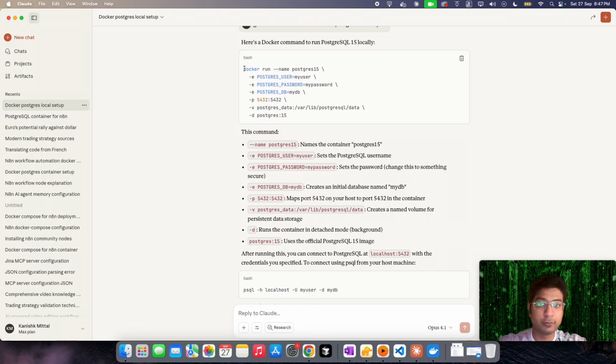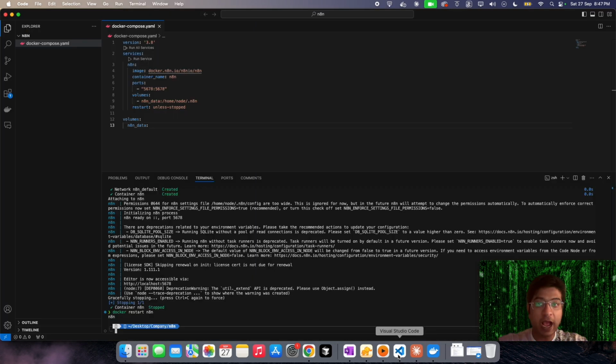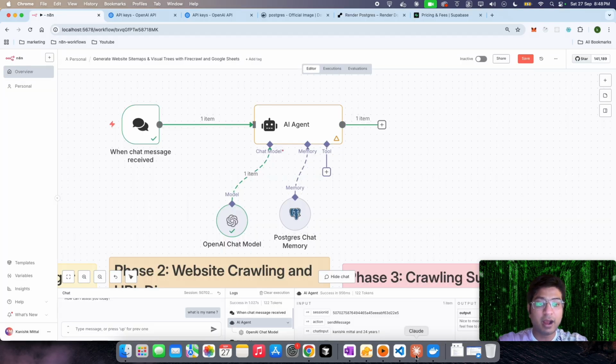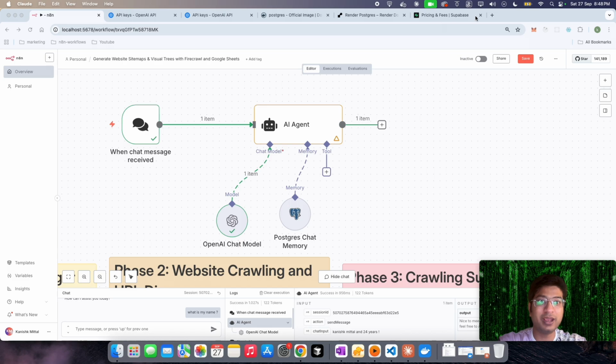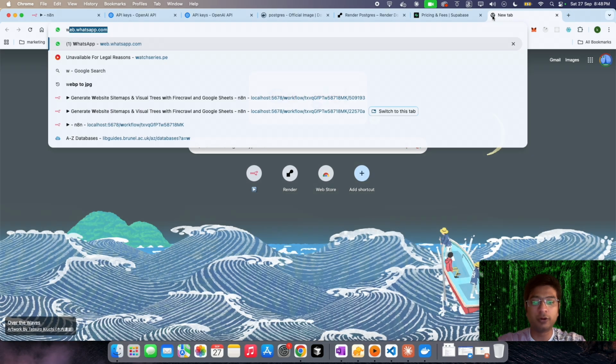Now this is one more command. Now we could also add Postgres to the services section over here, for example, and connect it to the part of this n8n, but this will burden the server and it will be more complicated. Right now I don't want to do that. Instead, what I suggest is, I don't want to remember this command every time I want to stand up my Postgres container. You get me? This is a big command, and obviously it is prone to human errors. So again, there is a small automation built around this.